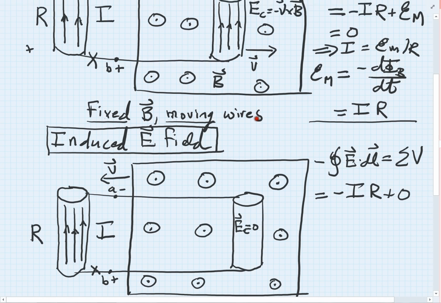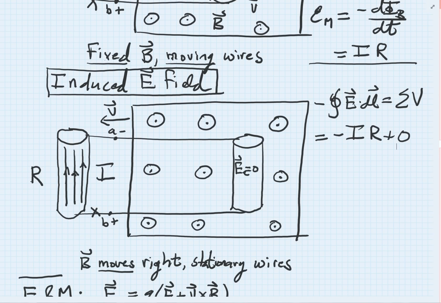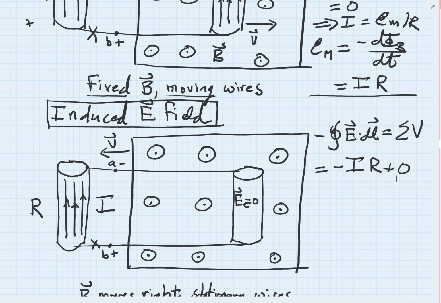In fact, you can see how in the motional EMF case, things are set up so that I get zero. I get a positive E dot dl on this side, and then on this side, because of the induced electric field in the conductor, I get a negative contribution, so we can see we would get zero in this case. But in our induced E field case, we can see we are not getting zero. We're getting minus I times R, where that is the current flowing through this external resistance that I've attached to some loop of a perfect conductor that's moving somehow arbitrarily through this magnetic field.